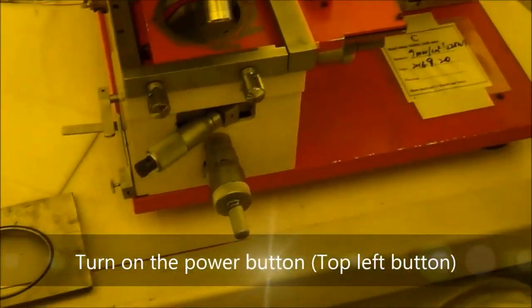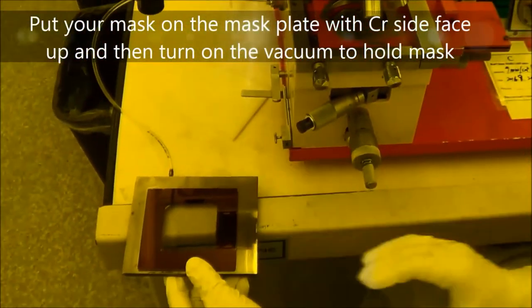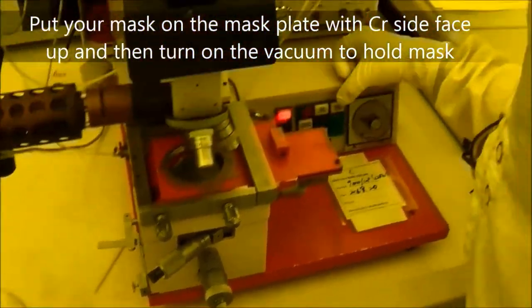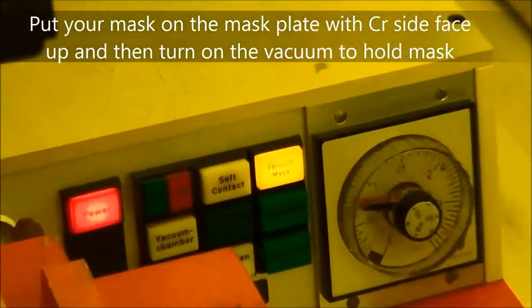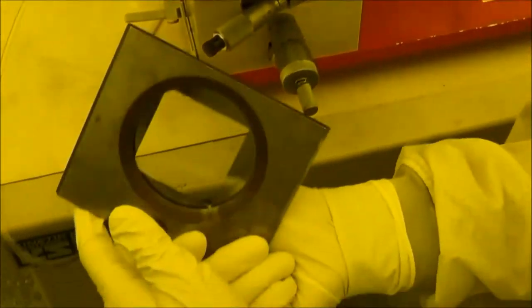And turn on the power. So right now, you can place your mask on there. And vacuum the mask. So right now, your mask is vacuumed and tight on the holder.